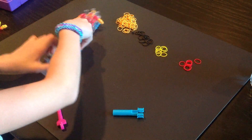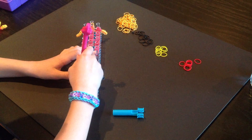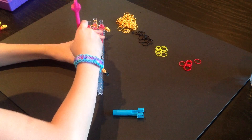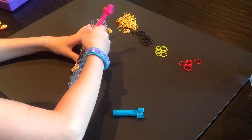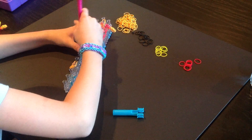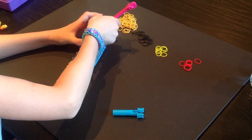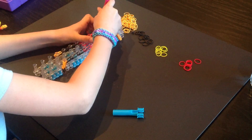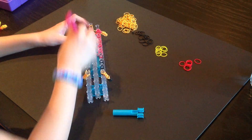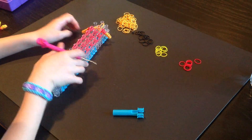Now we are ready to start blooming. We didn't need to place any cap bands because these lights are technically like cap bands. I am going to start on this side. Go in, grab those bottom two bands, go out, hook them to the next one. Go in, grab the bottom two bands, go out, hook to the next one. Continue — go in, grab those two bottom bands, hook to the next one, and repeat until you reach the middle. Go in, grab those two bottom bands, go out, hook it to the middle. Now we are done putting this side.